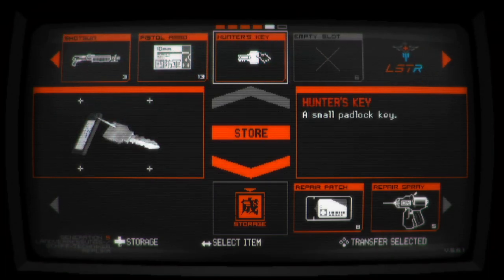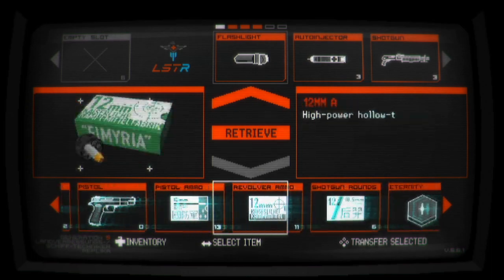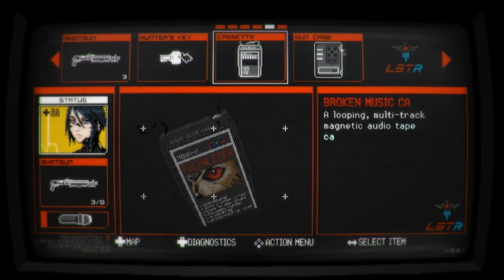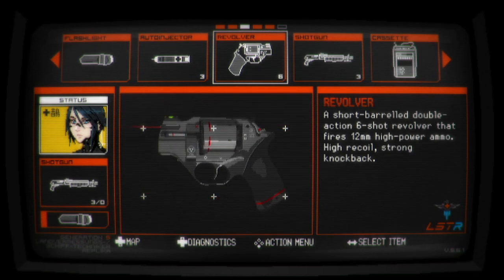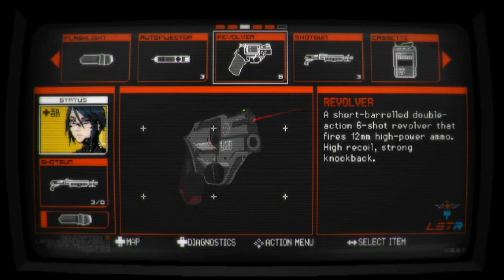Today we're playing more Signalis. Oh, so this is a small battle key. I think I know where this goes. Wait, I think this is for the gun case. Oop, picked up the cassette too, but that's fine. We can combine this with this. Okay, yeah, and we get the revolver. A short barrel, double action, six-shot revolver that fires 12mm high power ammo.